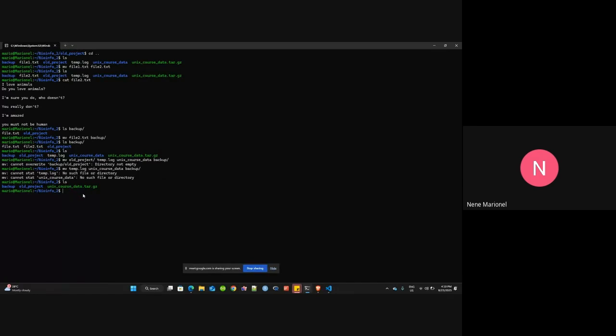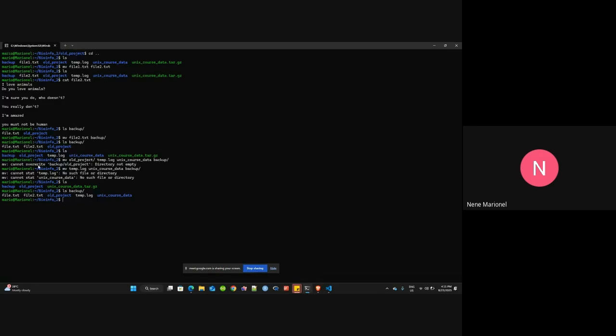So let's see backup. Okay, so this was what we had originally. We had backup, old project, temp.log, Unix, and then the data compressed file. So then I used move old project. I wanted to move this old project, and then this temp dot, and then this Unix.